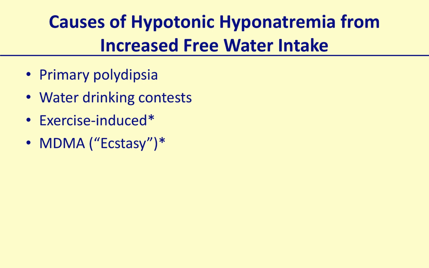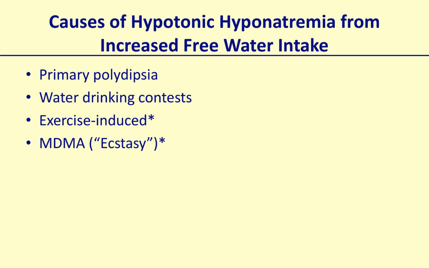You know, in the past we had beer contests, especially in fraternity pledges. Now, because they think beer is bad for you, they have to switch to water, and they don't realize that water can be a poison as well if you drink a lot of it. So there have been deaths in college students who are pledging for fraternities because of this. There have also been water drinking competitions on the radio where people have also died from drinking too much water. So those are the things that you might face when you see patients with hyponatremia from increased free water intake.